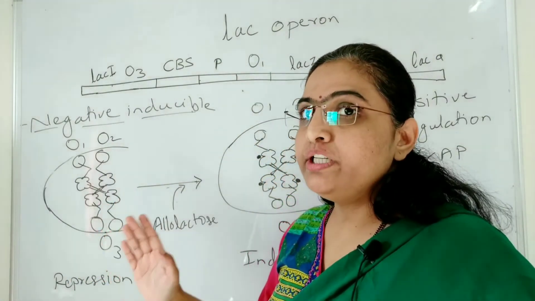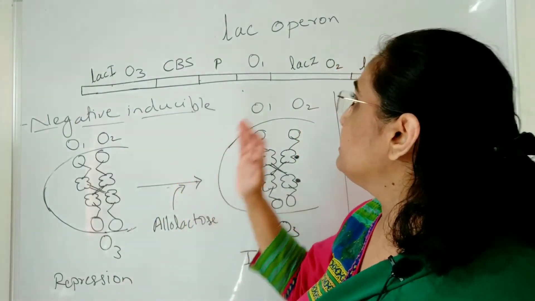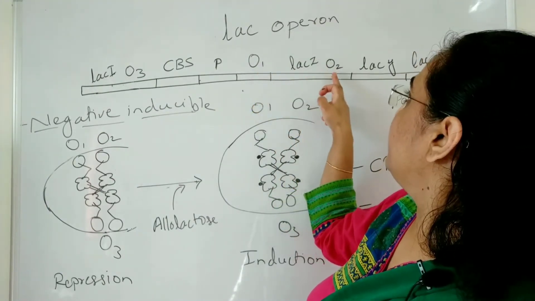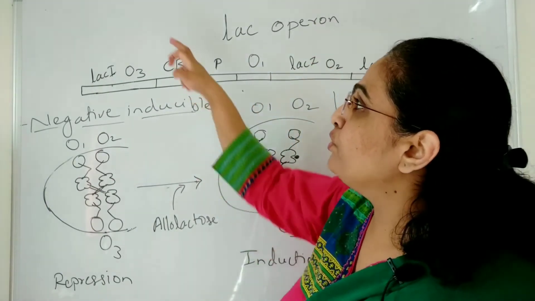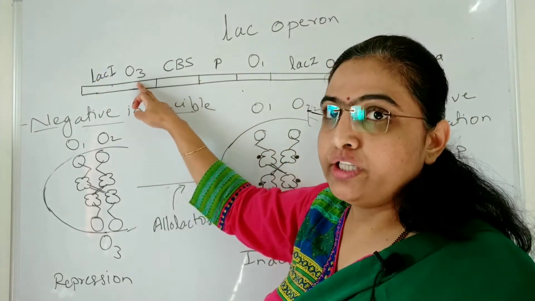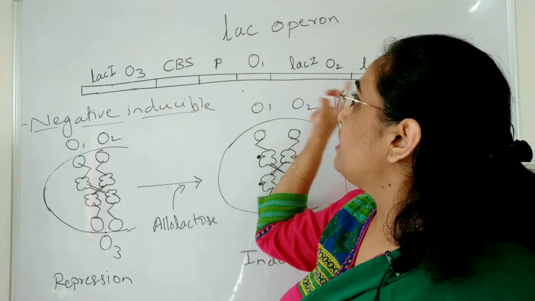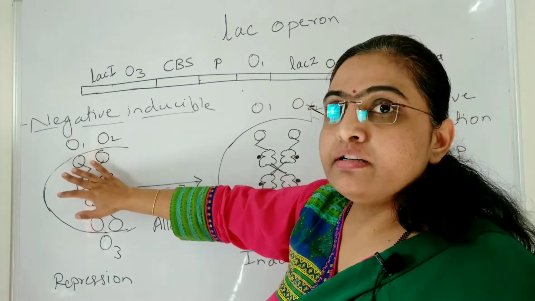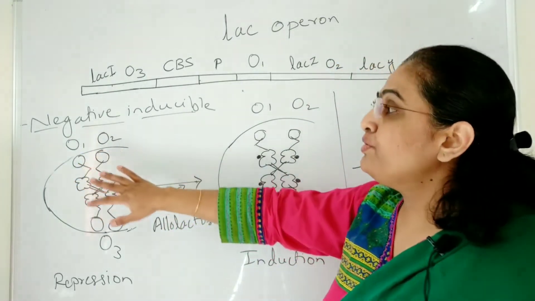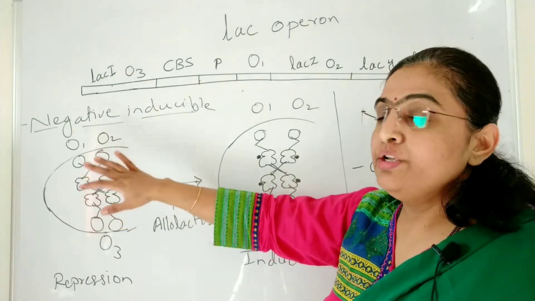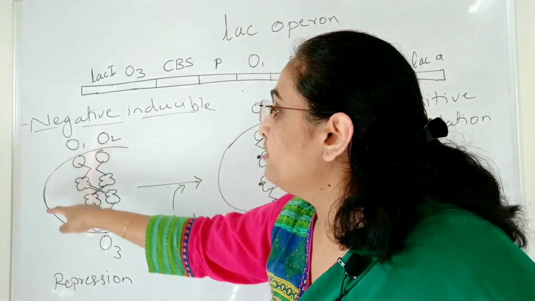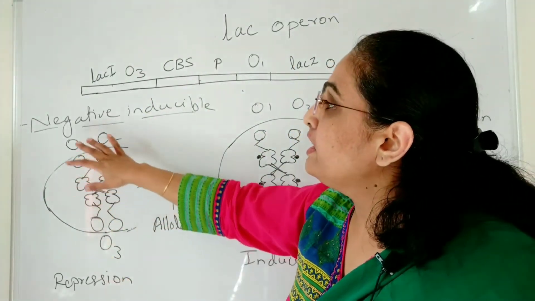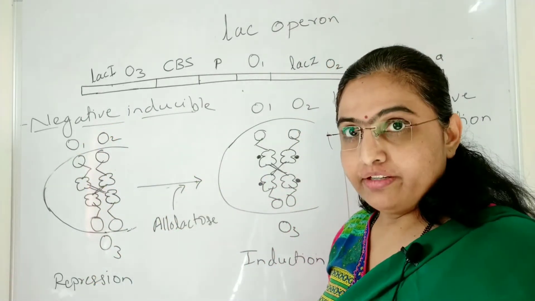There is a bending of the DNA. Why is there bending of the DNA? You can observe here because of the location of the operators. Here is O1. In the lac Z there is a presence of O2, and in lac I there is a presence of O3. So these three operators are apart from each other — they are far away from each other — and a single repressor has to bind to all three operators simultaneously. So there is a bending of the DNA, that is a looping of the DNA, so that at one time the repressor is going to occupy all three operators.